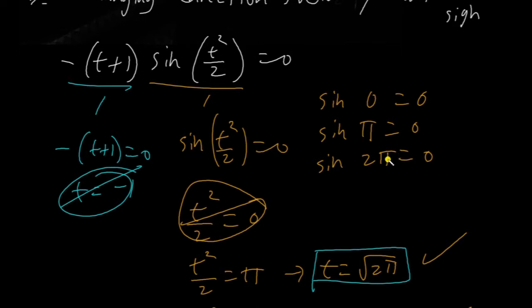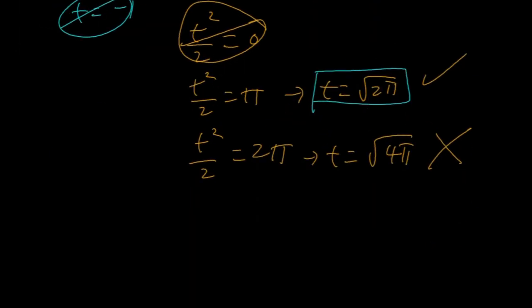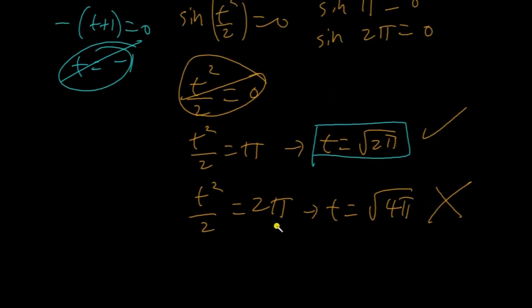So, actually, wait, we don't know that for sure. All we know is that this is the only valid candidate point, right? To test whether it's actually the only point where the particle changes direction, we can set up a sign chart like so. We'll set up a sign chart, and we'll have this t value here, and we're going from 0 to 3.